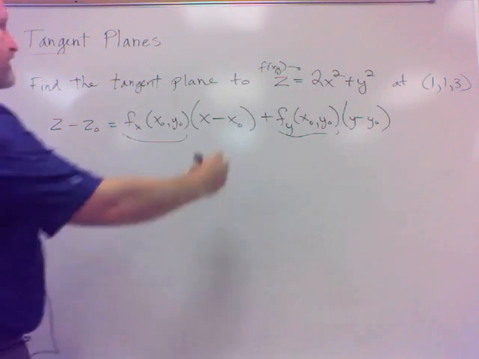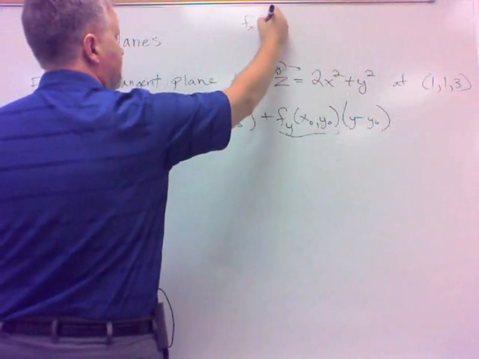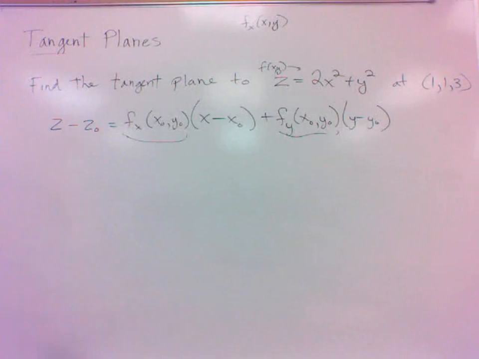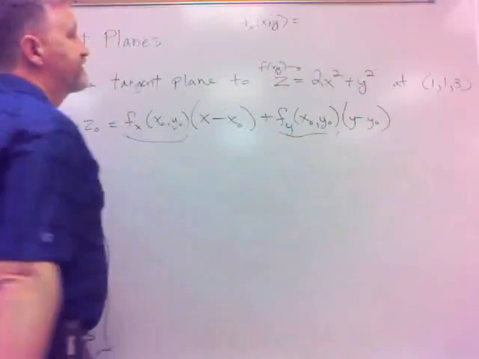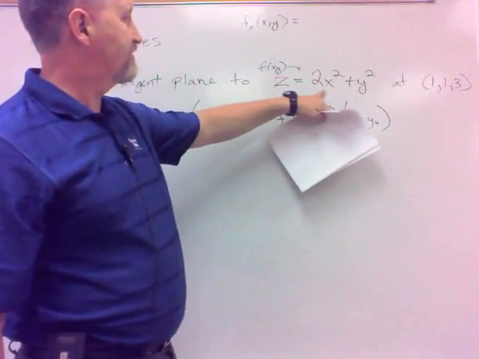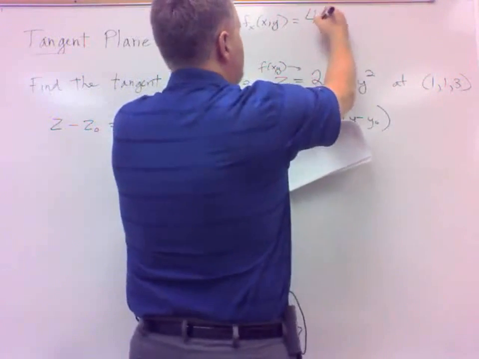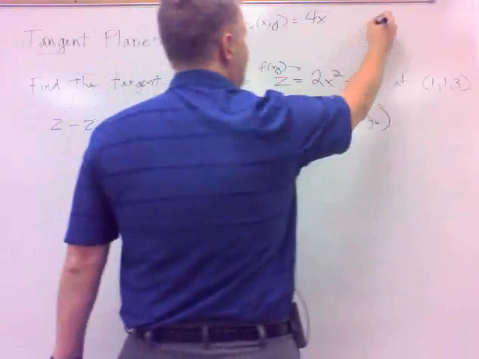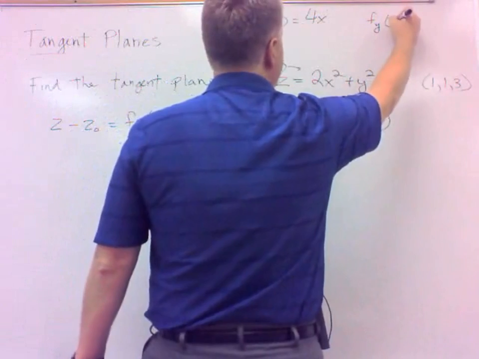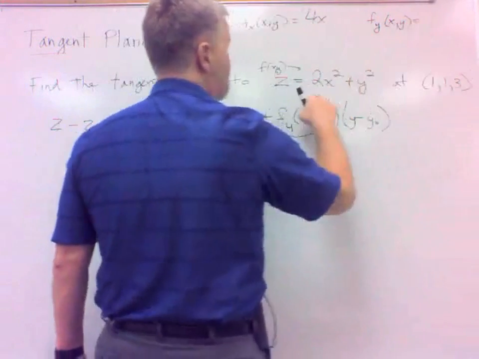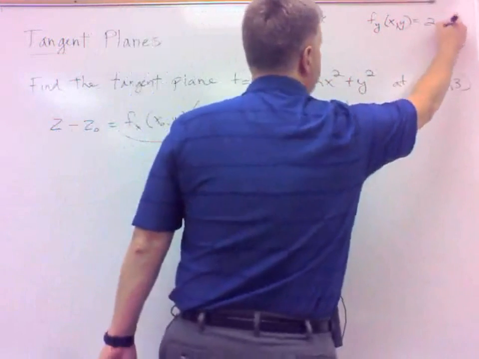Okay, so what is the partial with respect to x? Just in general terms, xy, well, very easy. Your y is a constant, and so what would the partial with respect to x of this be? This would be 4x. The y is constant, so it's just 0, okay. All right, then the partial with respect to y of xy would be, well, the x is constant there, and so the partial would be 2y.